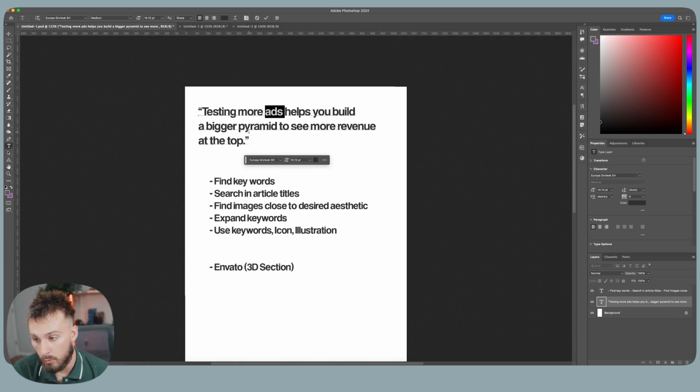First thing I do though, before actually trying to visualize ads, pyramid, revenue at top, I actually start with the background, and I'm going to show you how I get inspired for backgrounds. As we talked about before, you should have your editor's inspiration board, but sometimes you max that out and you want to find some new things as you're going about editing the video. So what I do is just look up things on Google, or I watch other people's videos, take their backgrounds or get inspired from their backgrounds. Like I said, we're in copying mode where you don't always want to copy, but you for sure want to copy when you're just starting out and learning top level styles.